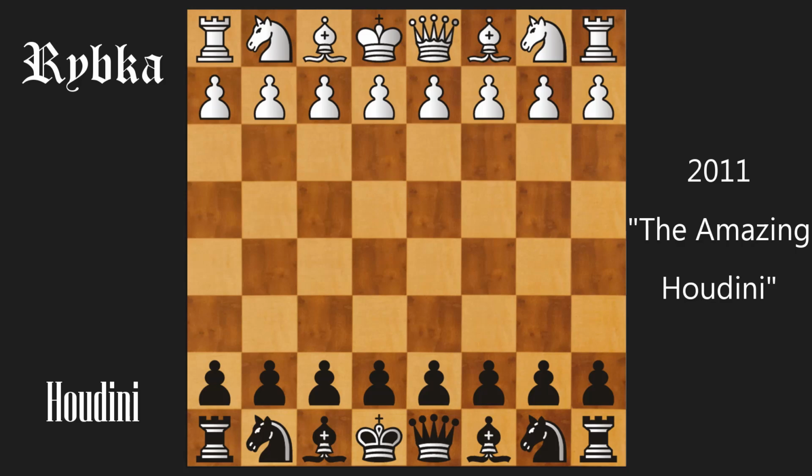Rybka was white and Houdini is black. Now these are older versions because this game is from 2011, but this game was fascinating to me because when I first looked at it, the moves looked so ridiculous, but when I went deeper and analyzed it, everything is so logical from the perspective of activity. I just had to make a video about it.